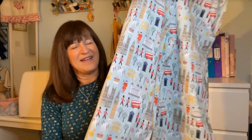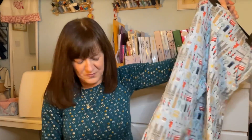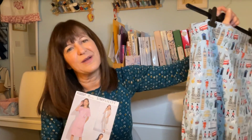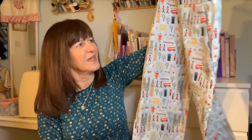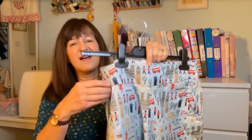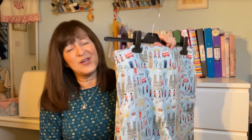But yeah, I've got these. I never made them into the shorts. I did a lot of debating with you all about what I would do with them after. I'm not touching them. I'm going to put them away, because they really are a piece of history. And yes, I did wear them. I loved them. They were a fantastic shape on me and they really fit well. But yeah, they're going in the loft as a piece of history. But yeah, I had to include that in my memorable makes for 2023.